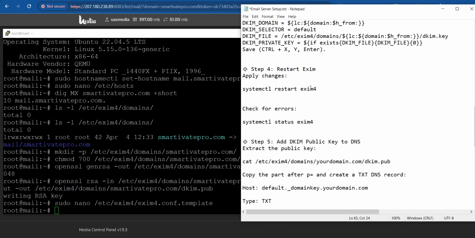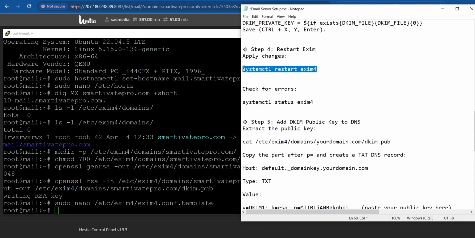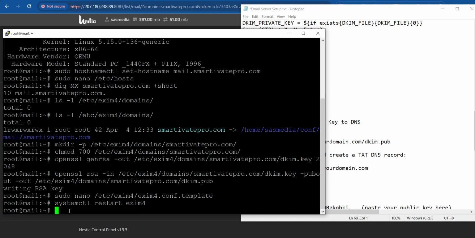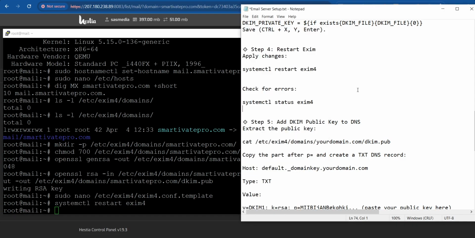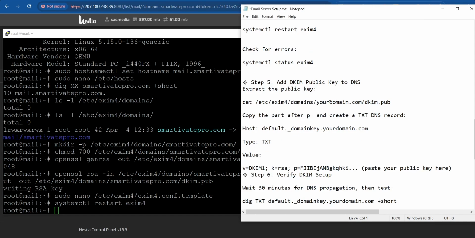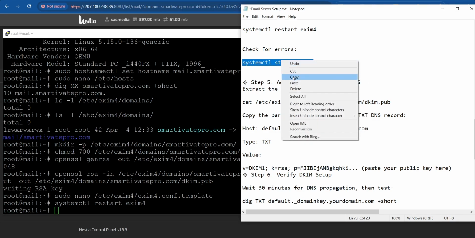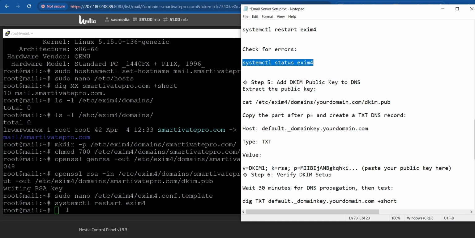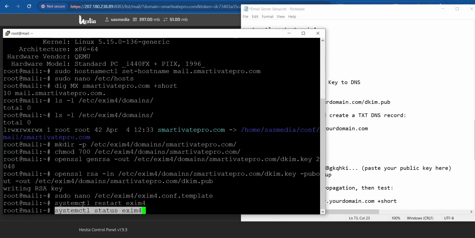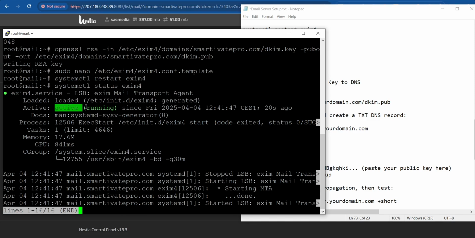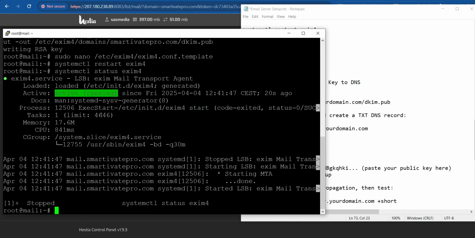All right, now all we have to do is to restart Exim, the SMTP. So I'm going to copy this command, just to apply the changes that we've done. Then right click to paste, then press enter. Now it has restarted. The next thing we need to do is check the status of our Exim, if it has been properly restarted. So I'm going to copy this command. systemctl status exim. You want to check the status if it's running or it is disabled. So enter, you can see running over here. Ctrl+X to exit, or if it doesn't work, Ctrl+Z, it will exit.